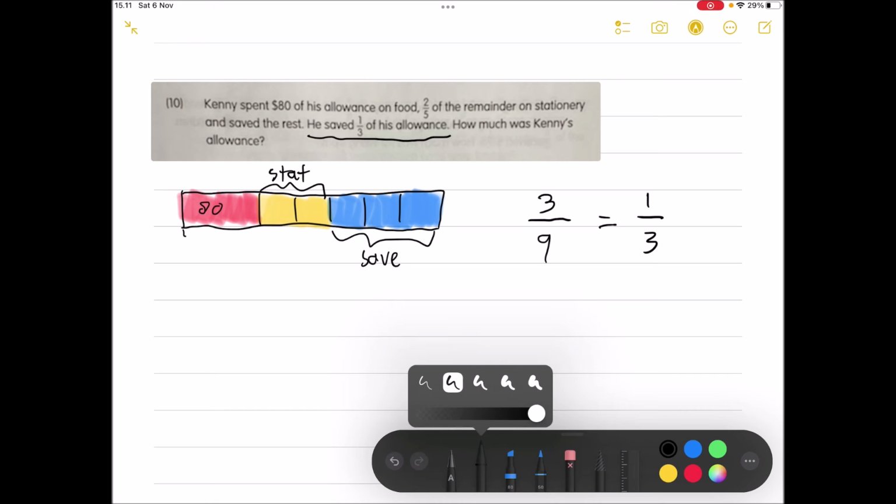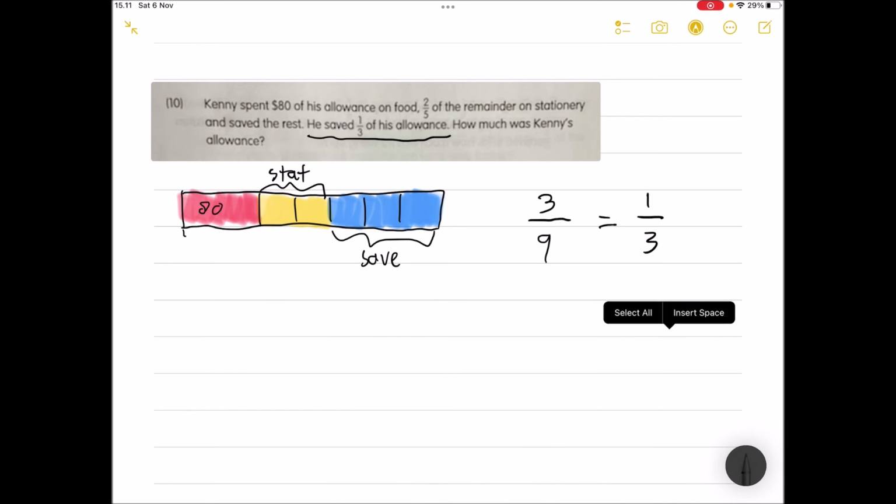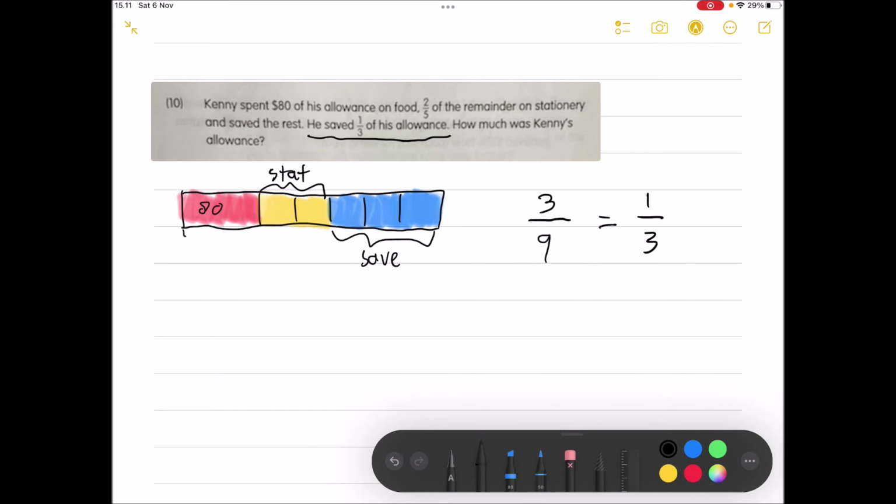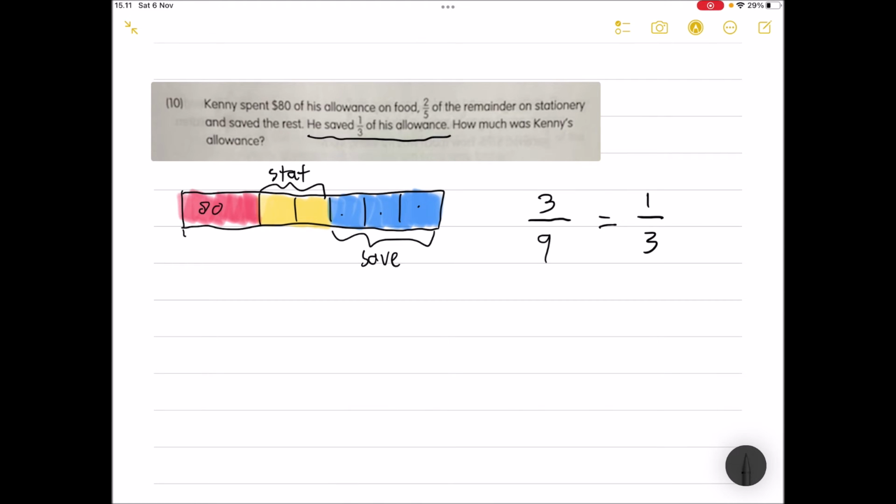Now ask yourself, if he saved 3/9, meaning he saved 1/3, right? Which is correct. So now we want to create this box here into 3/9, meaning the total is 9 units. This is when we know that the $80 here is actually too small. How many units is $80? Remember that we need 9 units. I have 1, 2, 3, 4, 5. So the rest must be in $80. How many units are there? There will be 4 units. So I have to cut the $80 into 4 units.